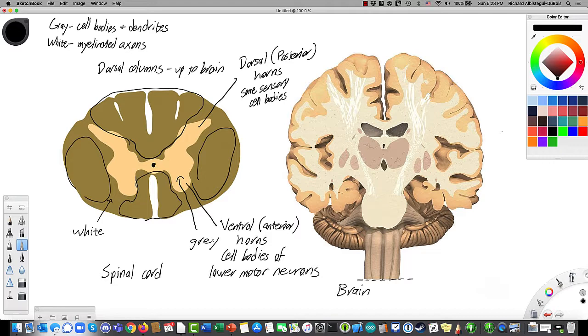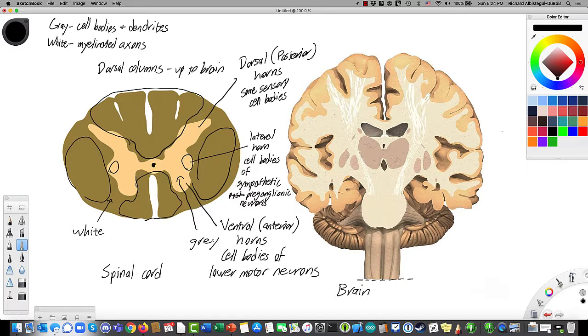muscles around. In a few areas of the spinal cord, like this one is, you have also what's known as a lateral horn. This contains cell bodies of sympathetic preganglionic neurons. We'll learn more about those in the next lecture when we talk about the peripheral nervous system. So, that covers what's going on in the spinal cord.